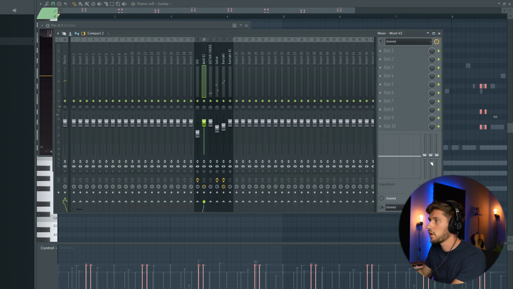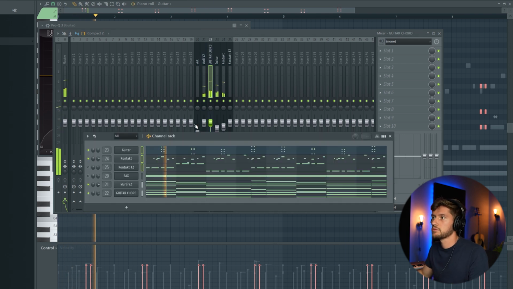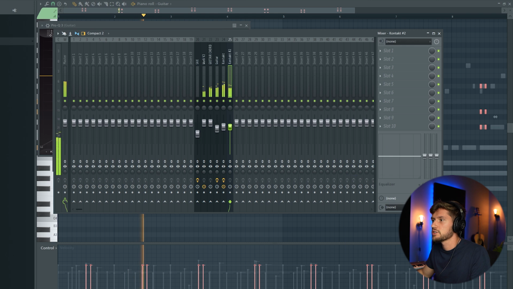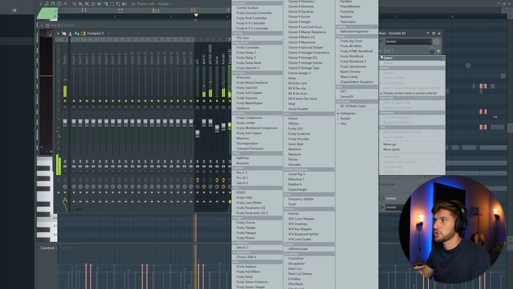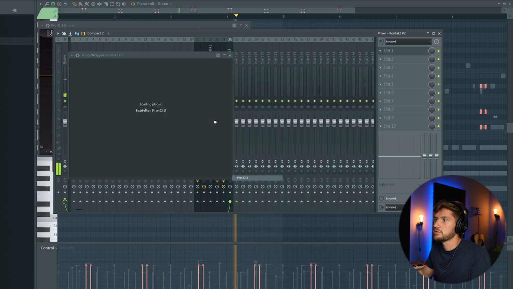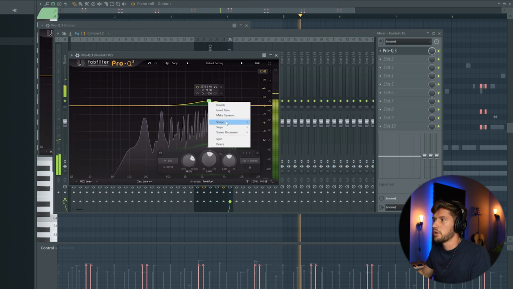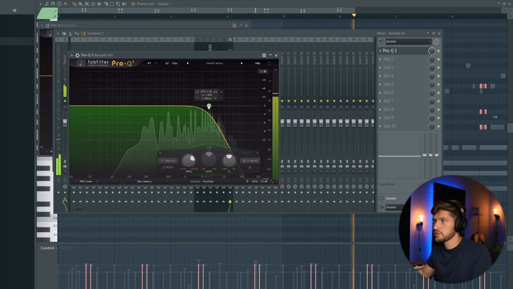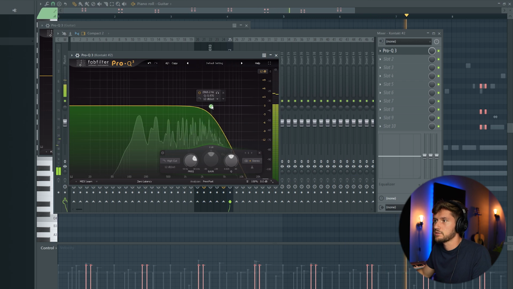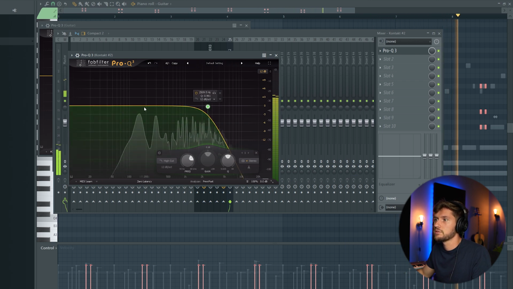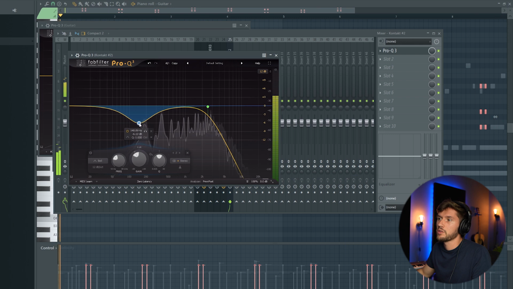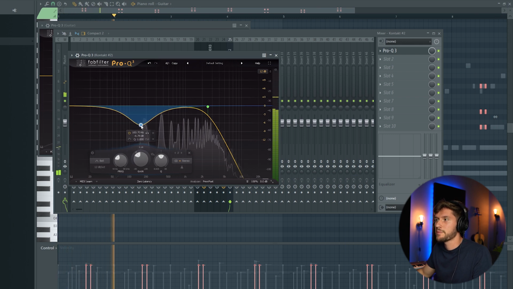And I'm also going to cut out the low frequencies from the whirly. Second guitar, I'm also going to use an EQ. I'll just reduce some of the high frequencies. Remove this peak using a bell.